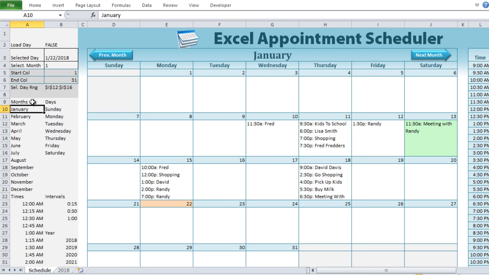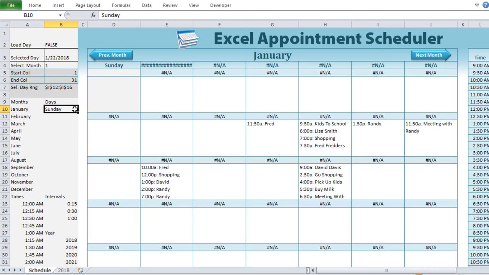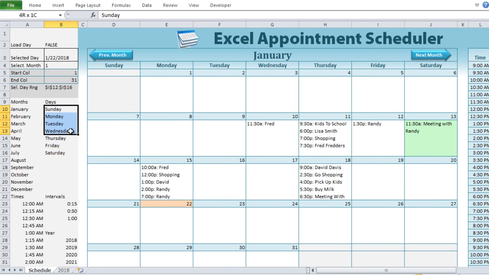All we have to do is start out with the beginning, and then I've gone ahead and highlighted this, and all I did was enter the months here. So you could just type in months, if your name is not ranged, and that'll define it. And I've done the same thing with days as well. Start off with just a single day, typing it in, double clicking. Oh, that's too far. Okay, let's go back down to Saturday, and that's it, and highlight that. And I've already defined it for you, but you could also highlight the whole range and then type in weekdays.